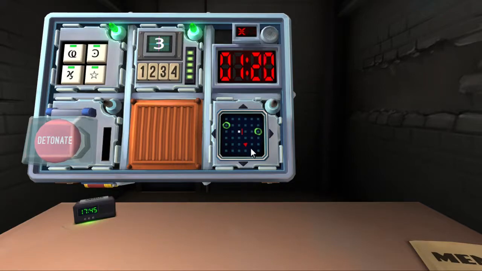Done. Go left 1. Go up 1. Go left 1. Go up 1. Go right 1. Go right 1. Go up 1. Go up 1. Go left 1. Go left 1. Left. Go down. Down 5. 2, 3, 4, 5. No, fuck. Go up 1. No, that's right. Go right 2. No. Down 1, 2. Right 2 was wrong.